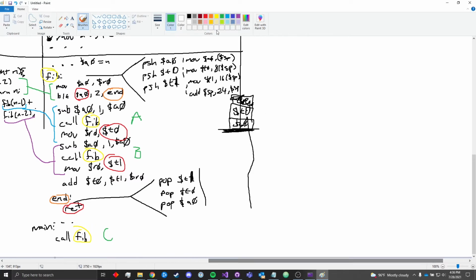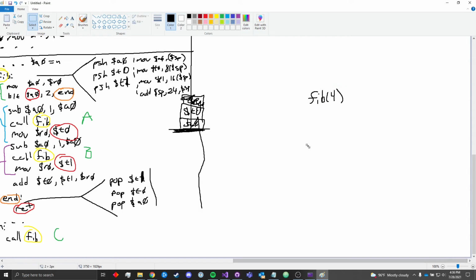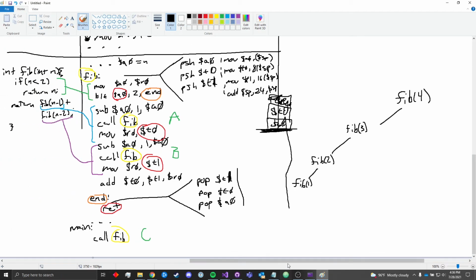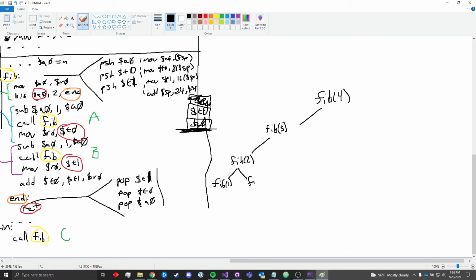Okay, so let's run through the execution of, I don't know, fib4, something small enough that it's not crazy. So this is going to call, and I'll draw this as a tree. I'll do this properly. We'll draw the call tree here for fib of 4. So it goes to fib of n minus 1, which is going to be fib of 3. And then that itself calls fib of 2, which calls fib of 1, which because of our base case, 1 is less than 2, so it just returns. It doesn't call anything else. And the same for fib of 0. And fib of 3 will also call fib of 1, which again returns.